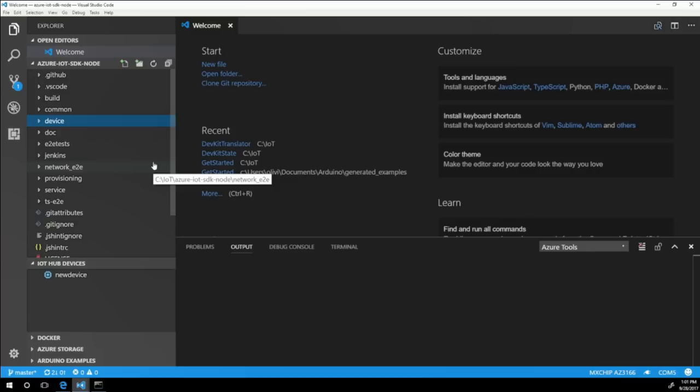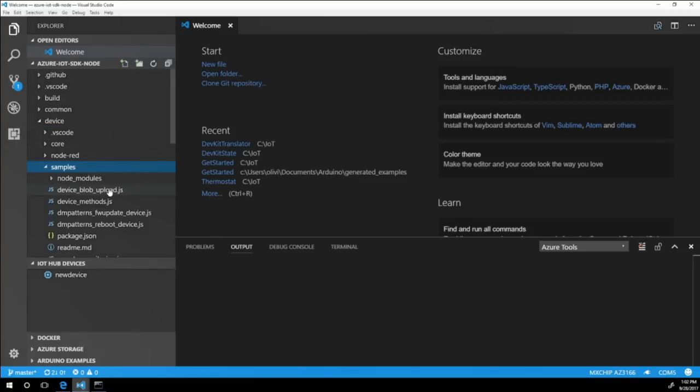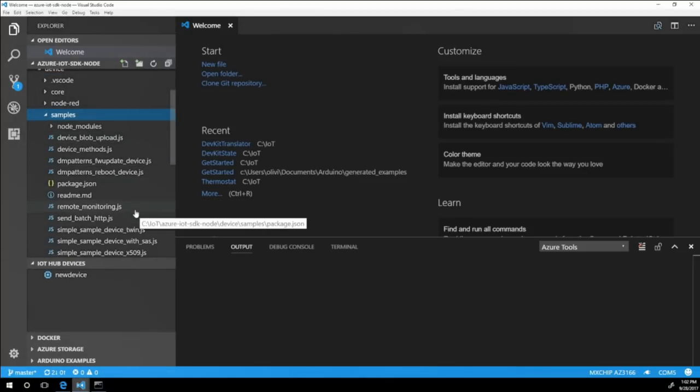In the device folder, you have all the code for the device clients. We offer them as an NPM package. For other languages, we offer them as a NuGet package, as a Maven package, as an apt-get package. So basically, you don't have to compile every time. You can definitely leverage one of the binary versions. And in device, we have a bunch of samples, basically all the basics. Think of them as the hello world for each of the features that we have.